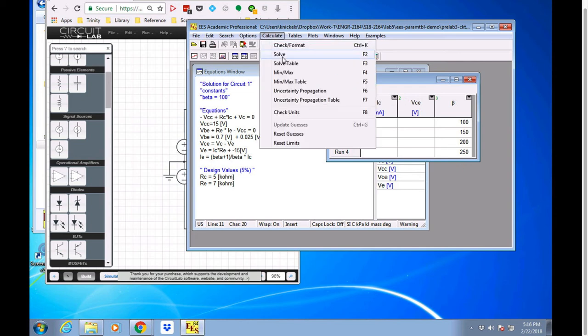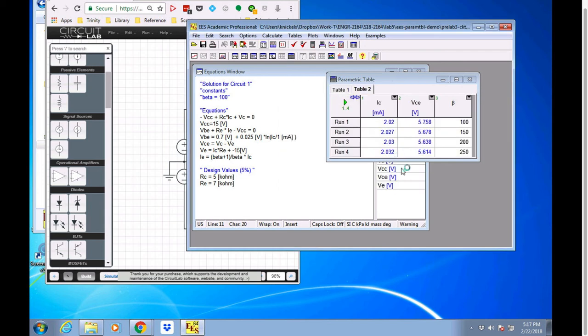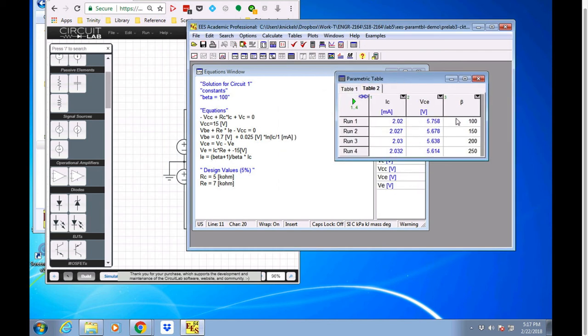Then instead of saying solve, I can say solve table, and it will plug in beta of 100 to all these equations, solve everything, copy down the 2 pieces that you asked for, then repeat that for 150, then 200 and 250.